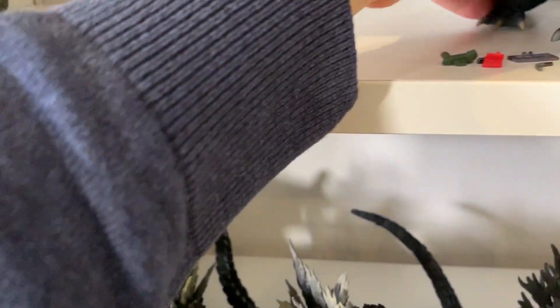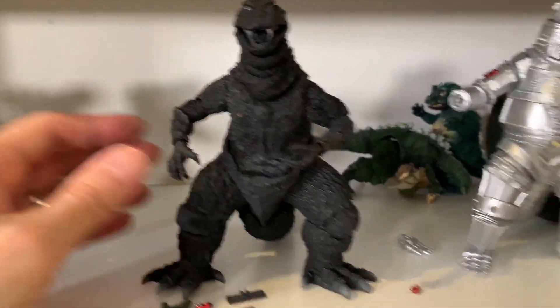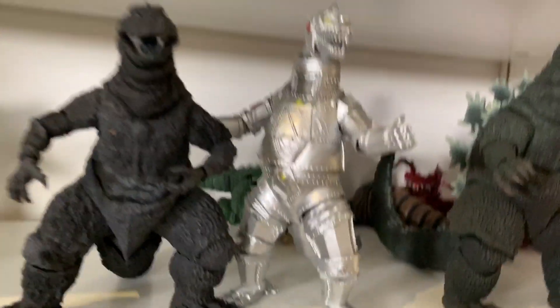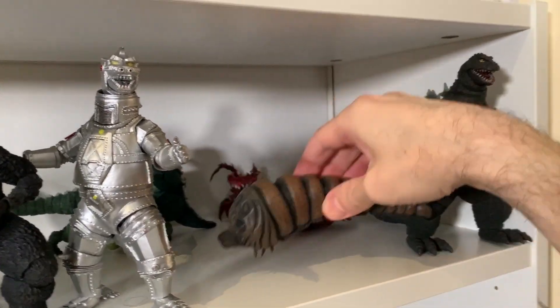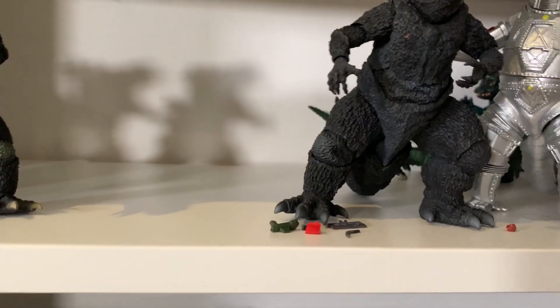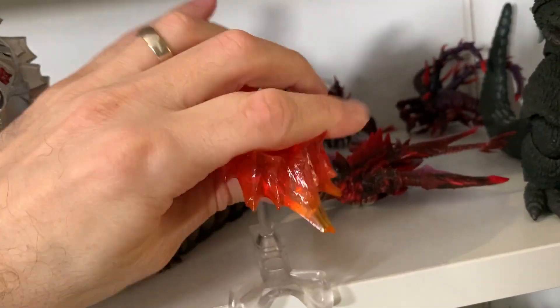There's a lot of stuff here — I just don't know what they all are, so I'm just gonna have to be careful. I don't want to destroy those. We got Dorats — Dorats could go here, sure, at least one. I don't know what the other one is. We got these two guys here. '62 should go at the end. Mothra Larva is missing some feet but I have them in a little baggie — I just gotta find the time to glue. That took a shelf dive. This thing — hand holding — this is not fun. I don't know what I'm doing.